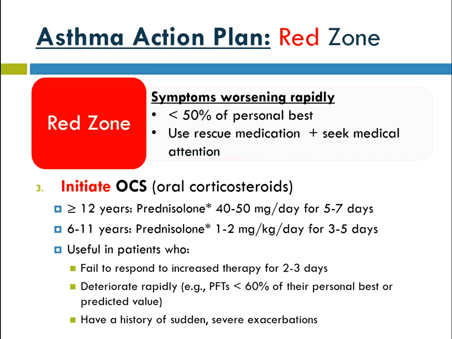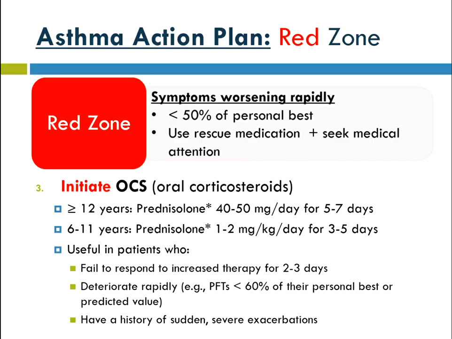So you just need to know that oral corticosteroids are weight-based dosing in pediatric patients. I suggest prednisone. You can also use prednisolone. It should be in the notes of the slide with the asterisks. But prednisone, typically. And these are useful in patients who respond to that increase in therapy for 2 to 3 days.